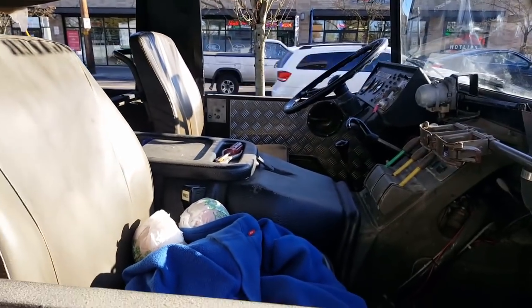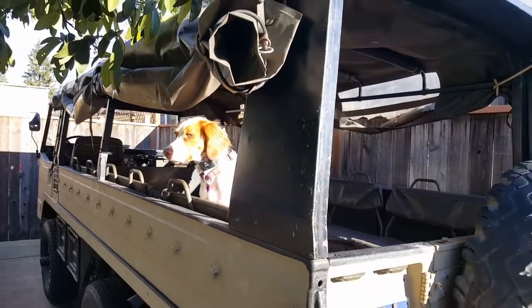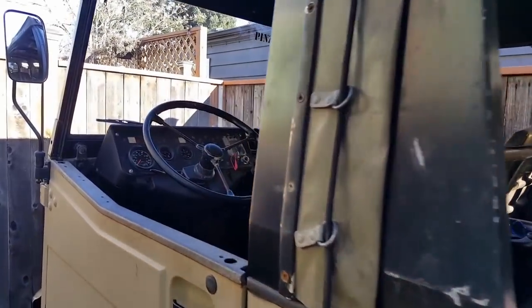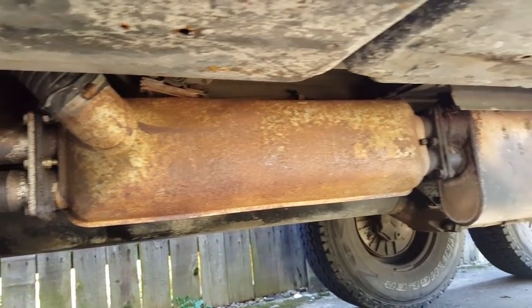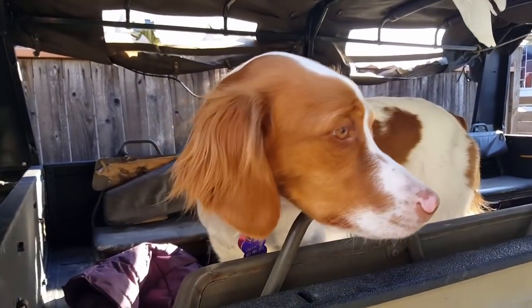It's quite the adventure driving a Pinzgauer on a nice warm sunny day — open-air motoring in a German vehicle. I'll have to take you on a higher-speed test drive. It's a little unstable at higher speeds — you end up correcting yourself a lot because these six wheels start walking around hitting all the bumps. There's a big spine that runs underneath, but it's quite zippy for a four-cylinder with dual carbs. Once it gets going, oh my goodness, it really gets going.